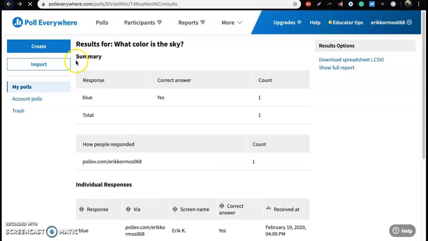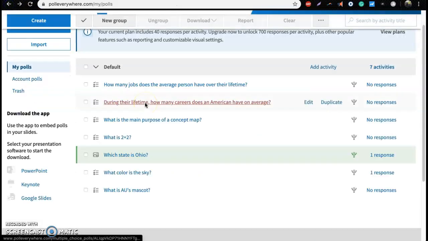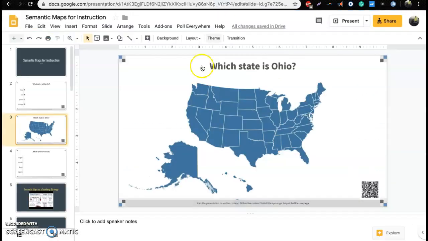Unfortunately, with the free version of Poll Everywhere, you are not going to be able to grade a whole bunch of these at one time. That may limit what you want to do, so think about how many you would like to use for assessments. And that's really it. Once you've played around with it, they can be inserted into any of your slides, presentations, or PowerPoint presentations. It's up to you how you want to use it.